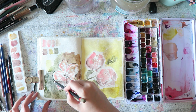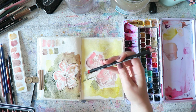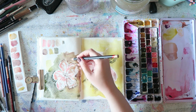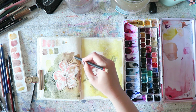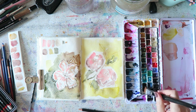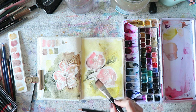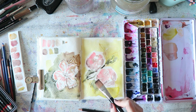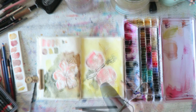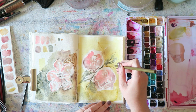The darker green is a newer addition — a color called zoisite. My lovely friend Eva bought the tube and I got to fill a pan of it. It's a really beautiful green, kind of like perylene green, but with very heavy granulation, which makes it much better than perylene green in my book. I honestly can't remember if perylene green granulates significantly, but this one — as you'll see in the close-up at the end — is so good.